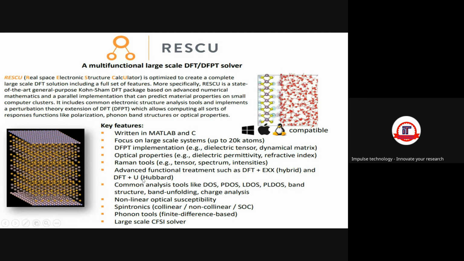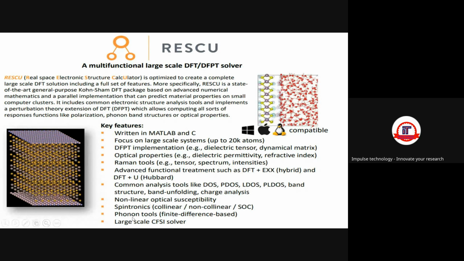So we also include the common analysis tools like density of state, phonon density of state, local density of state, projected local density of state, band structure, band unfolding, charge analysis, and non-linear optical susceptibility. Spintronics applications you can also study, like collinear spin, non-collinear spin, and spin-orbit coupling. This software also comes with the phonon tools for the finite difference-based method.